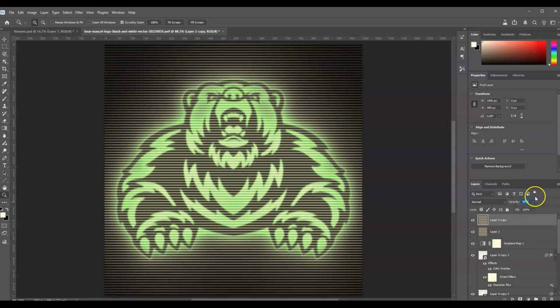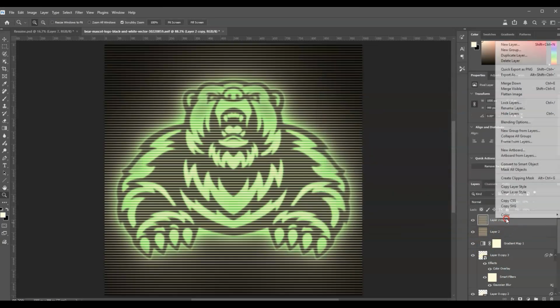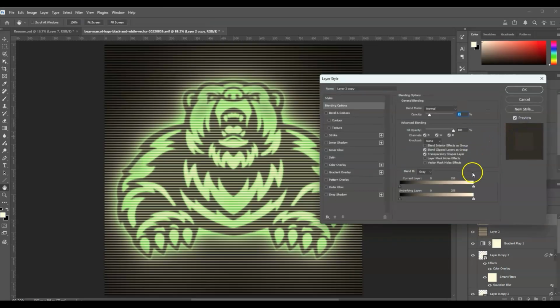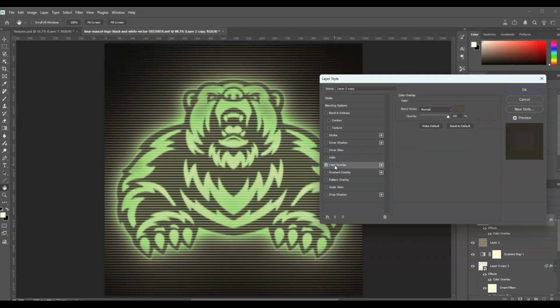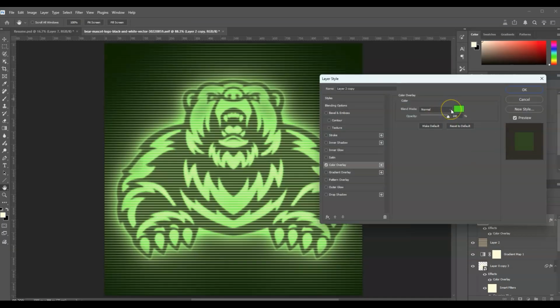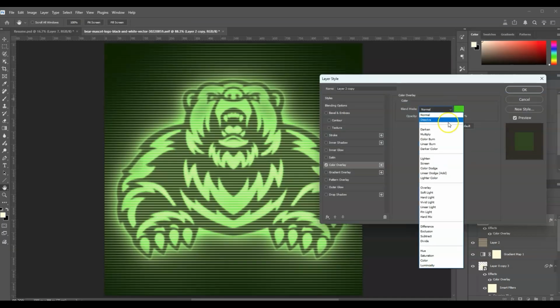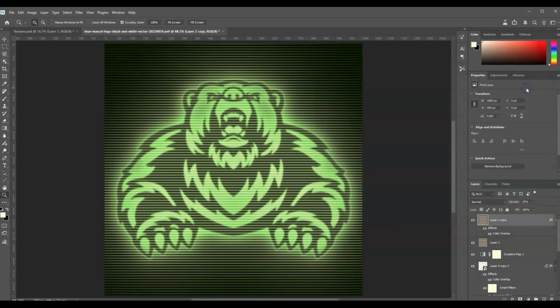There you are. And then, let's open the blending mode of this layer. So double click on this part, or you can just right click on that layer and find the blending options. Then let's go to color overlay. Click for the color overlay for the changes of setting. Now for the color, I'm going to set this one into light green. Something like this. Then hit OK. Then for the blend mode, I'm going to set this one to darken. Something like this. And once all set, hit OK.